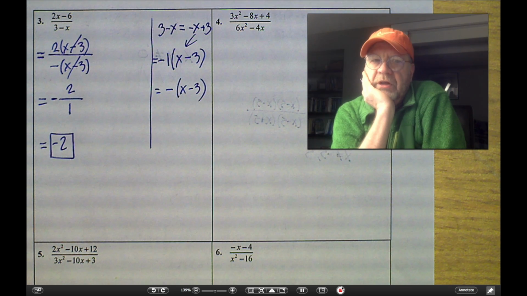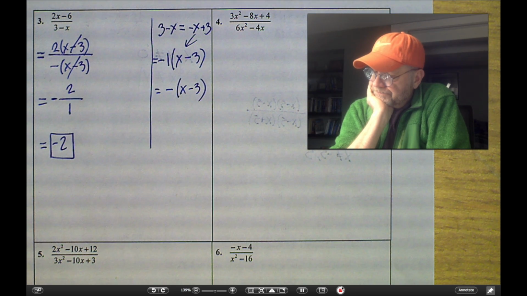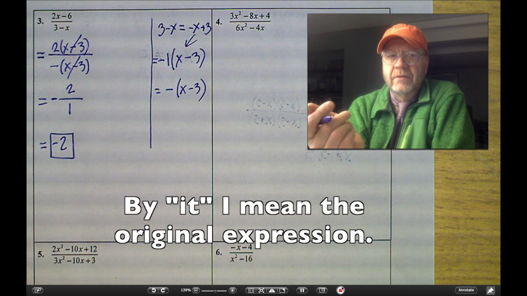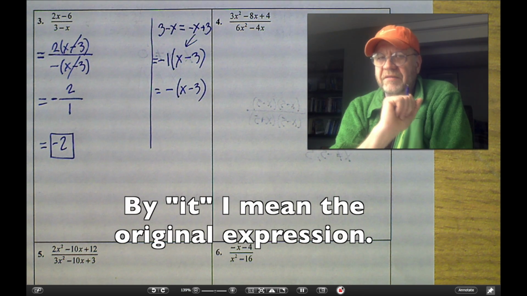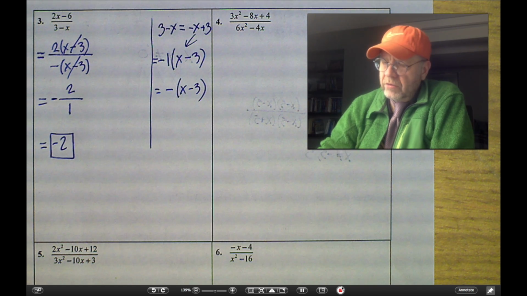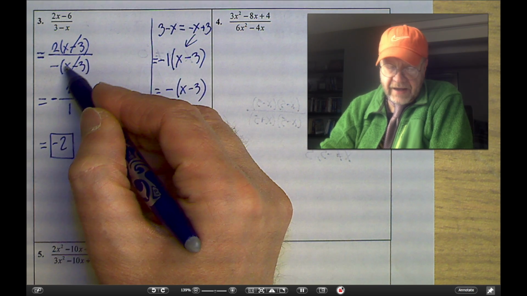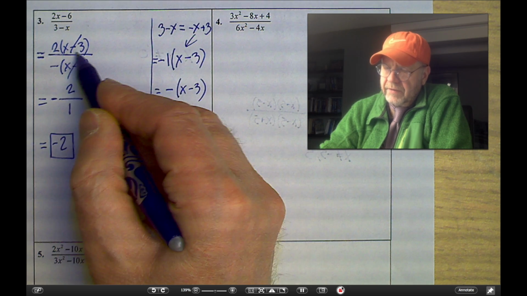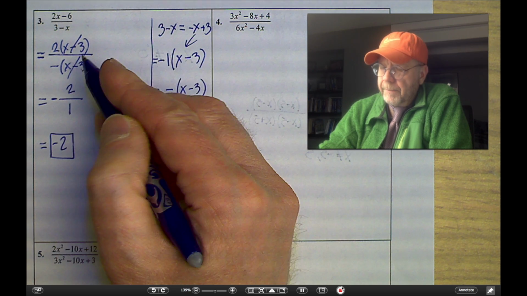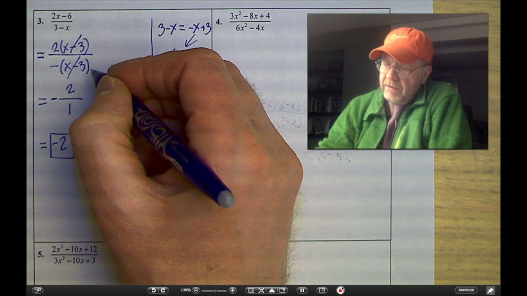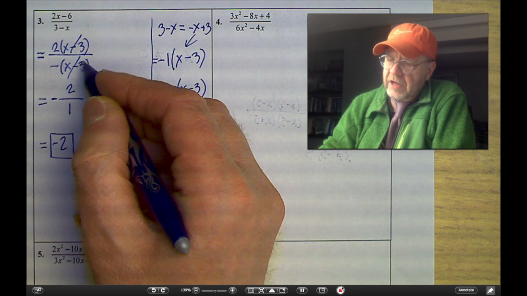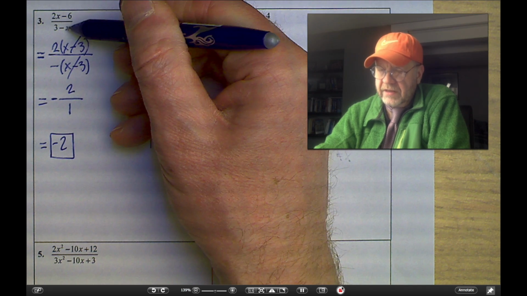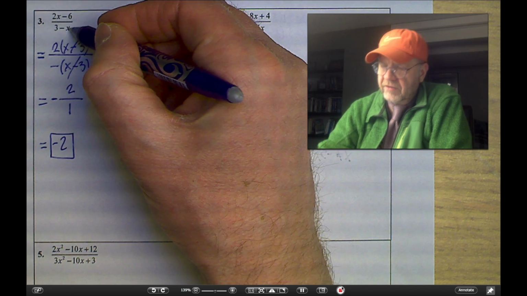Now we got to worry about those non-permissible values. Well, it equals negative 2, but it doesn't always equal negative 2. It only equals negative 2 when x is a certain value. Well, we have to look down here. We have to look at the x minus 3. Okay, so for non-permissible values, the denominator, no matter what form of the equation you have, we'll look at this one, we can look at this one, it doesn't matter. So let's take this one here.